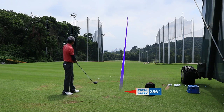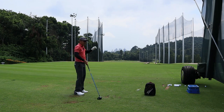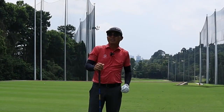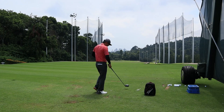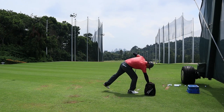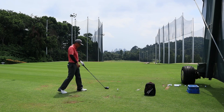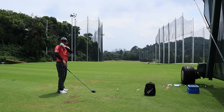166 ball speed. Yep. See ya. Wow. Mate, 257 carry. Yeah, just spun up a little bit higher, right? Yeah, just spun up a little bit. How does that shaft feel? I like it. It's really nice. Yeah, nice shaft. It's fast. You're moving it faster. What I love here is we've gone to a slightly heavier shaft, slightly. Yeah. And it's the fastest swing speed you've put on it.